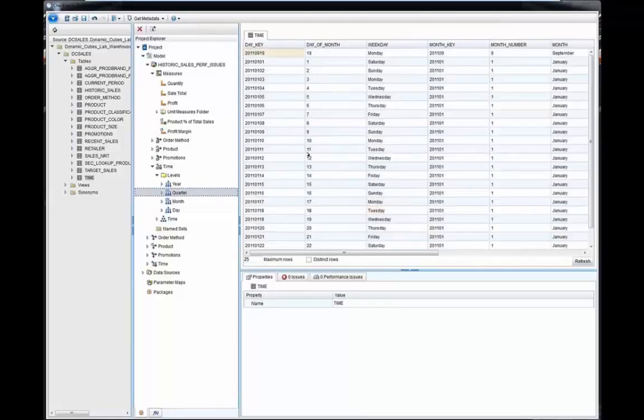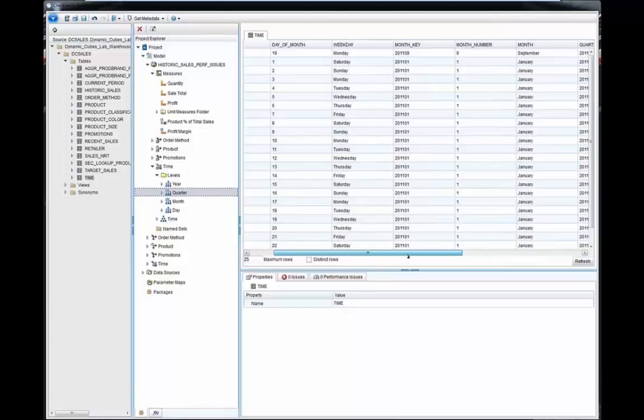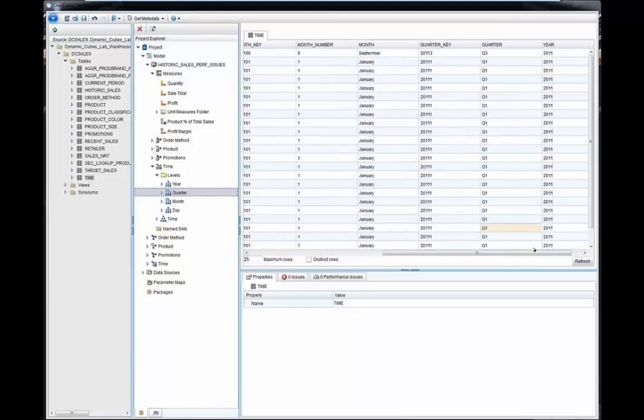Okay, came back. Great. So you can see here we have the different columns for the time table, and actually we see that there is a quarter key column here in the time table that could be leveraged instead of using a combination of quarter and year. And it is a single numeric attribute. So, hey, plus, we can get two of those performance warnings out in one shot. So let's do that. Let's use this quarter key attribute or column instead of the combination of both these two for identifying the level key for the quarter level.